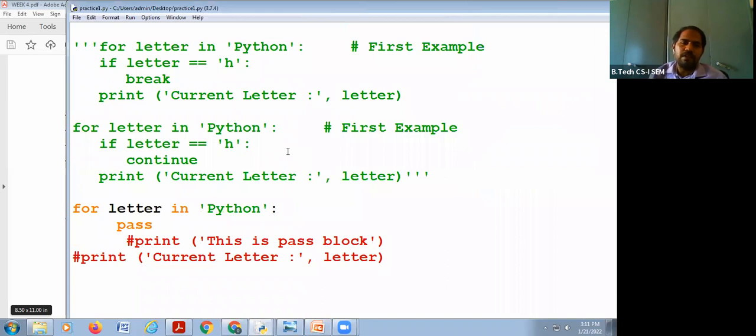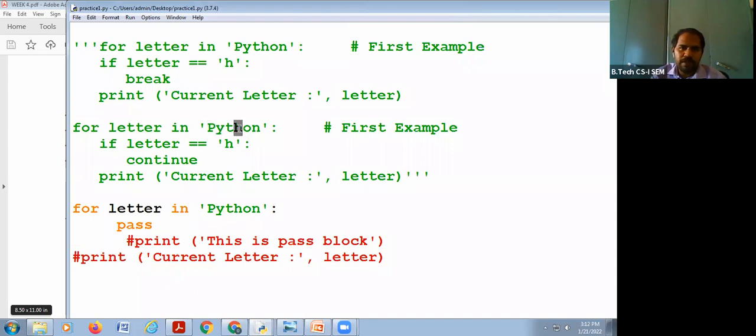That's the difference, no? So here: break, continue, pass. Break means forcefully stop the loop or conditions. Continue means skip this present iteration, and the cursor will move to the next position.